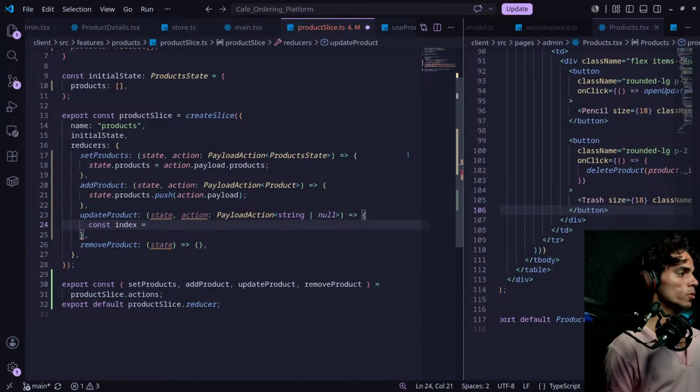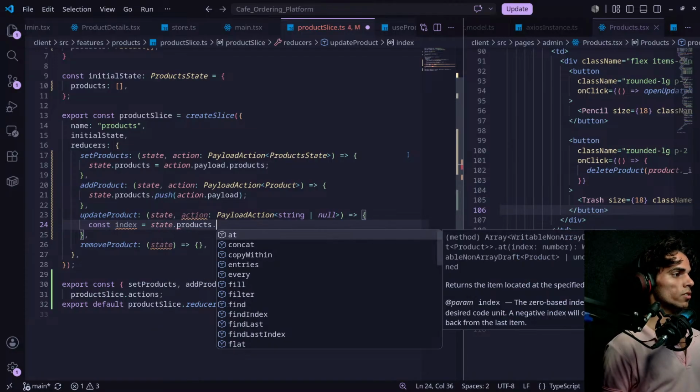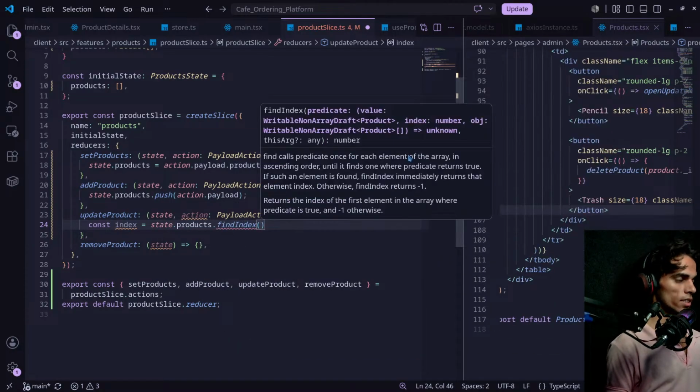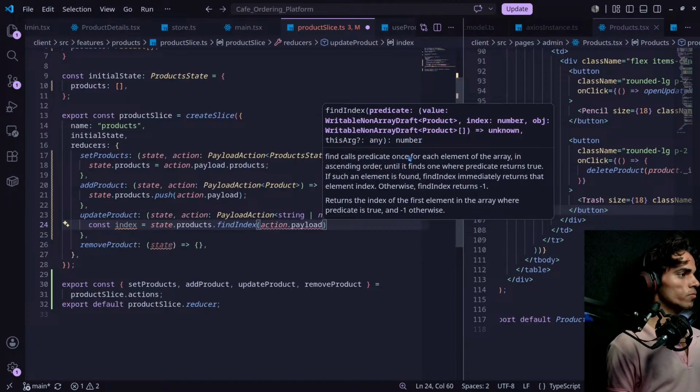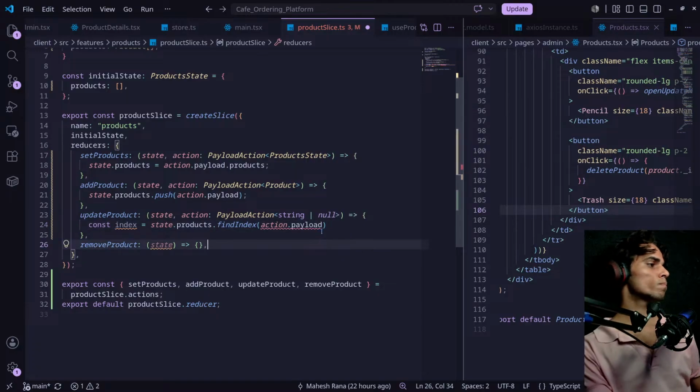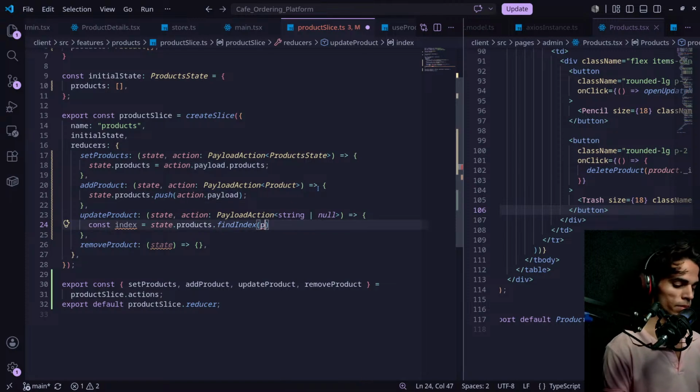Okay, so what we have to do is state dot products dot findIndex, and we'll have an id, action dot payload. Sorry, this will be something like product.